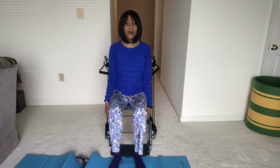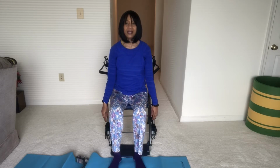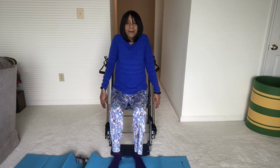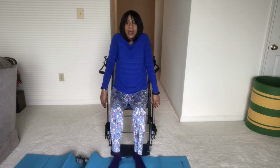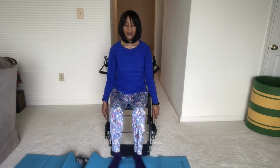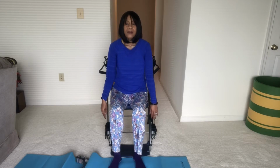Now we're going to reverse the direction of the movement of the shoulders. So it's an inhale up as you shrug up towards your ears, and then you bring the shoulders forward and then down to the floor. Inhale up and forward and down. Two more. Inhale up and forward and down, and one more up and forward and down.